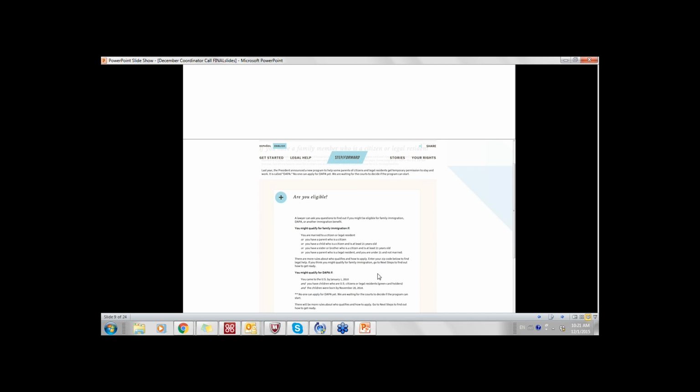So let's go to the next slide, please. And then you can see an example of what happens when someone clicks on the Are you eligible, how the information expands. We're still working on some of the formatting around this, but generally the site has a very clean look. And you can also see sort of above the navigation bar in very faint writing the question, if you have a family member who is a citizen, has scrolled up underneath this translucent navigation bar.